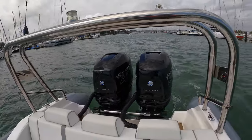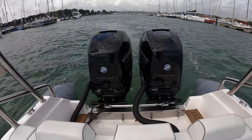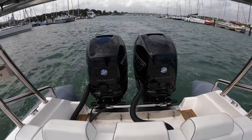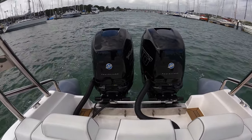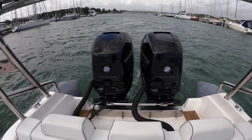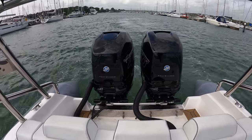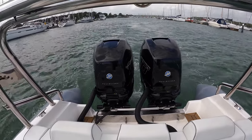We've now left Hamble Point and we're heading up the Hamble River out into Southampton Water. It's fairly windy but let me give you a walk around of the boat. Just behind me are twin Mercury 400s. These are incredibly quiet engines — it's quite freaky to think that just behind me is 800 horsepower, which we believe will propel this rig to speeds well in excess of 60 miles an hour, possibly even 70 miles an hour. But they're incredibly quiet.